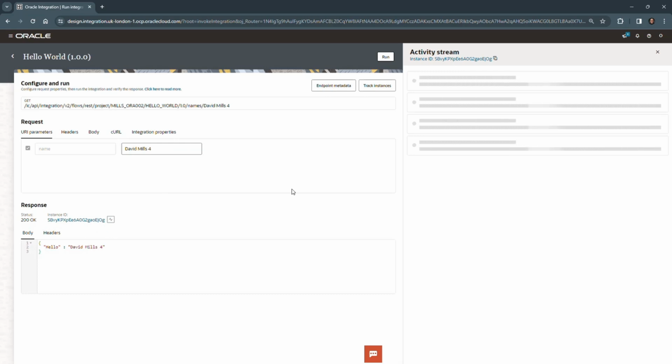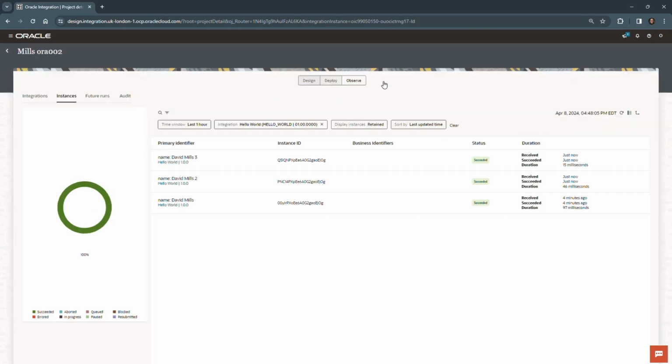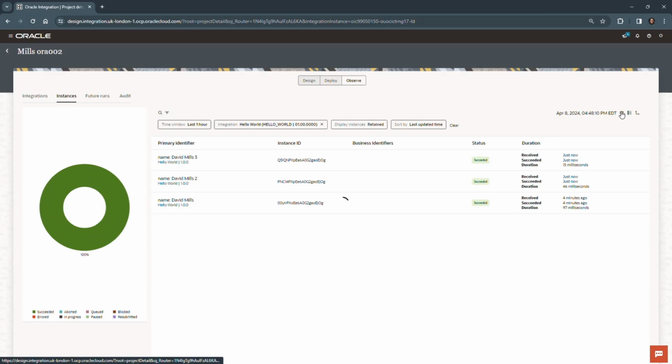So with 4 integration instances being run, when I click on track instances now, notice that I can now see, let's refresh this page, that last one that just ran. There we go. So I see the unique instance ID that was assigned for each one. And then I can see uniquely what happened by clicking in the tracing on the primary identifier to see information about what might have happened during the run. In our case, everything obviously was pretty much the same. So let's jump ahead to step 12.